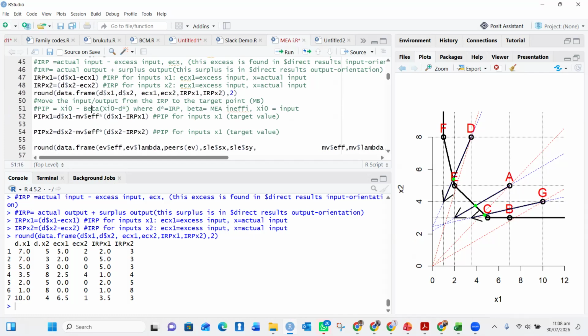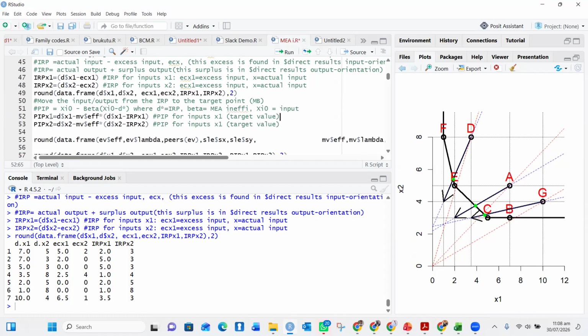And we know that the beta is an inefficiency. So to get this PIP, I'm now doing PIP for each input. So watch this. The potential improvement point, which is the same as the target, guys. Once I get a target, I'm done. Because once you get a target, you divide it by the respective input and you're done.